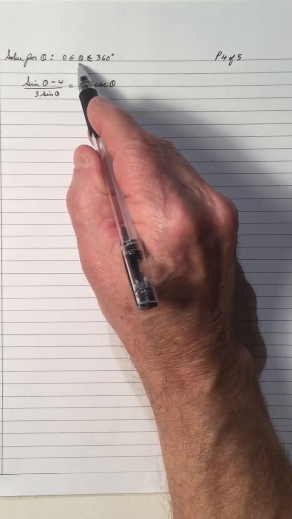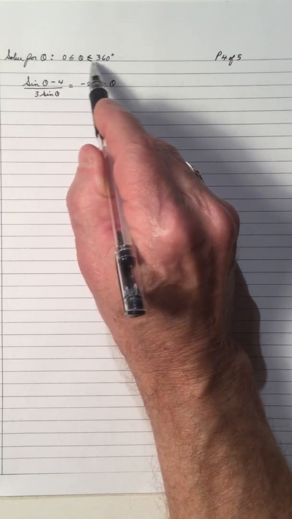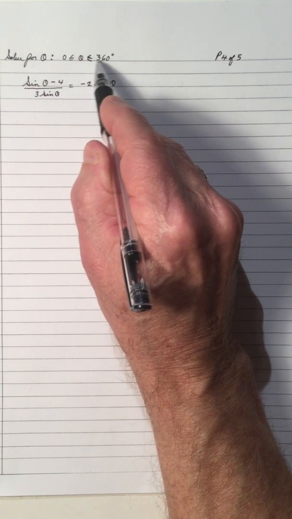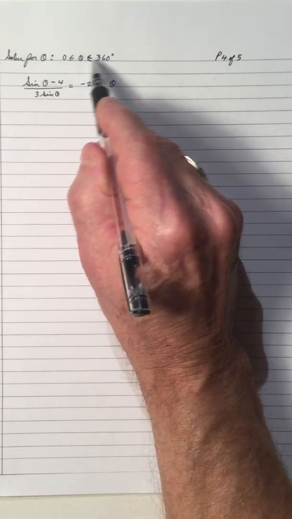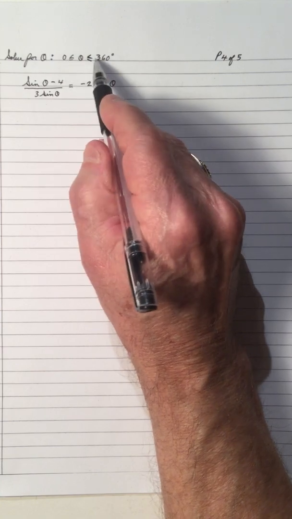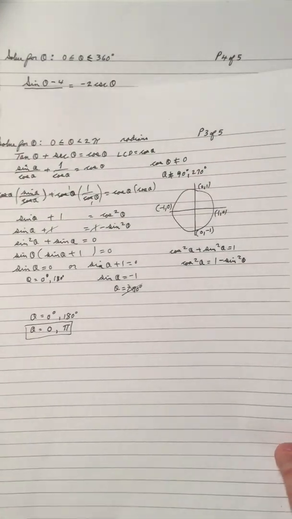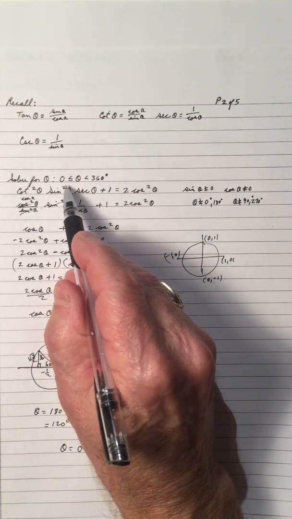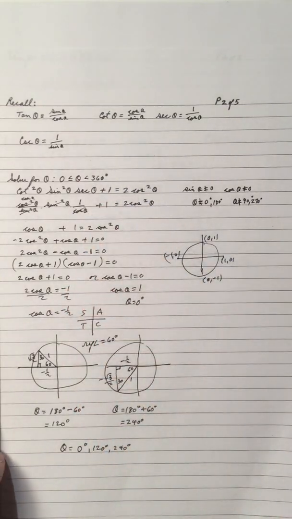0 is less than or equal to theta, less than or equal to 360. Notice this time we have degrees, but because I restricted the domain further, we can have a 0 because it's equal to 0, and we can have a 360 now, because I said it's less than or equal to 360. So you have to obey that this is in degrees, and we're allowed to have a 0 and a 360. Whereas before, if I bring the first page back, we said 0 is less than or equal to theta, less than 360. I can't have a 360 in this question. So be careful of the restricted domain.